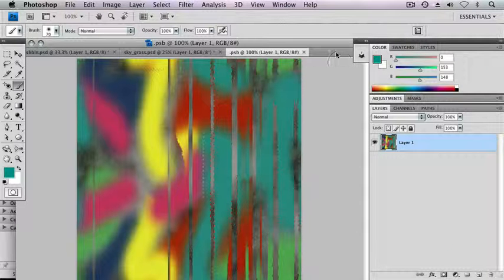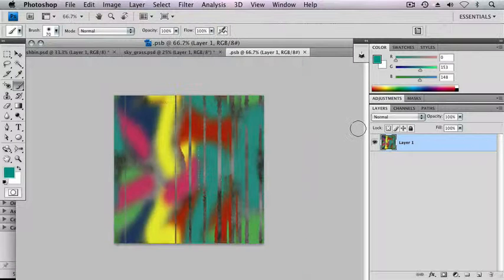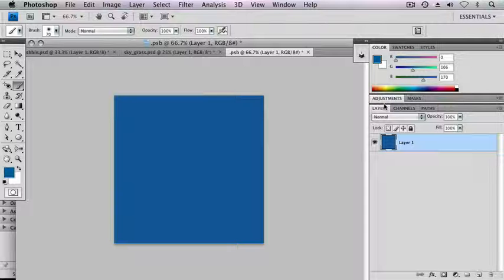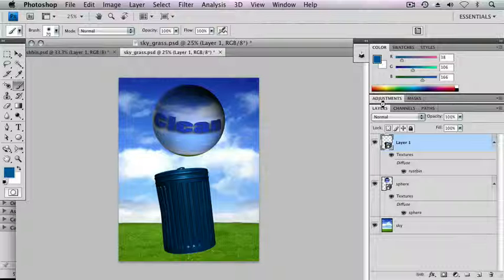And maybe I don't want this texture. Maybe I want to make this all one particular color. I'm going to press Command minus just to shrink this down a bit. And I'm going to select a blue color and then just simply press Option Delete to fill this with this color. And if I were to save this just right now, Command S, Command W, you'd see I made a blue trash can, which is okay, but maybe I want to do something more fun to that.